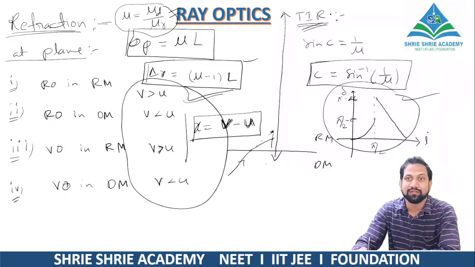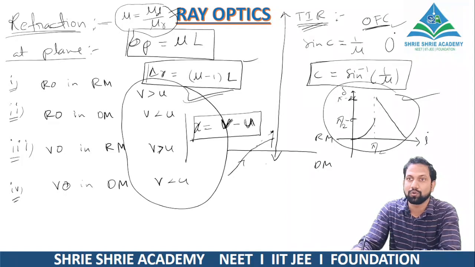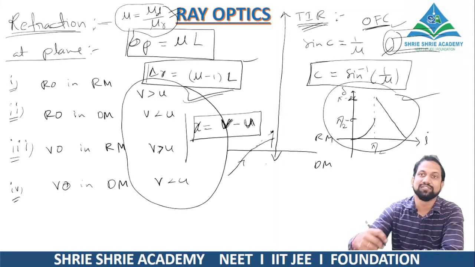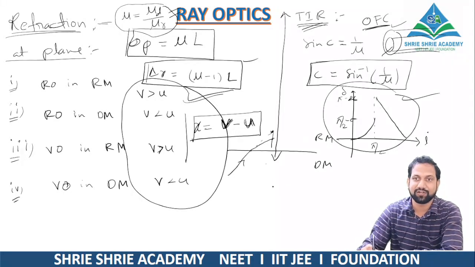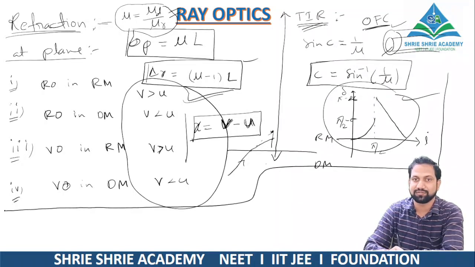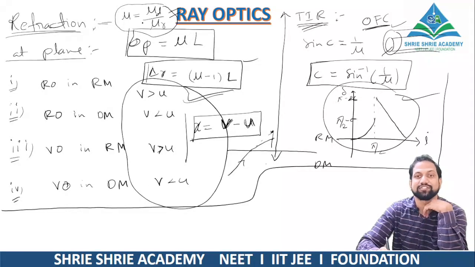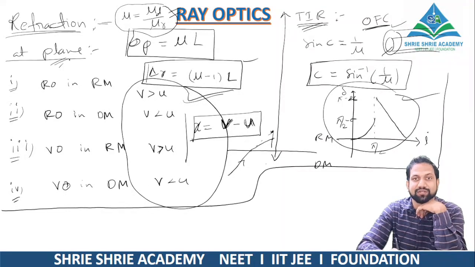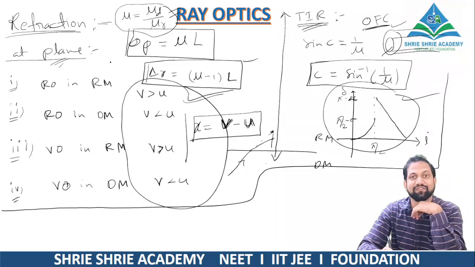And in the total internal reflection you have to discuss optical fiber cable. You have to remember this optical fiber communication. In that optical fiber cable we have discussed there will be core and cladding. The core refractive index is generally greater than the cladding refractive index. The light is going from core to cladding so that it will get reflected back into the core again. This is about the refraction at plane interface.